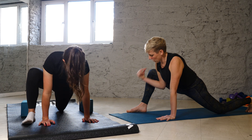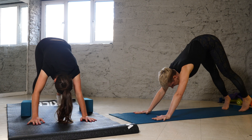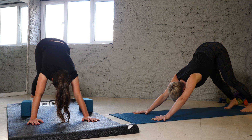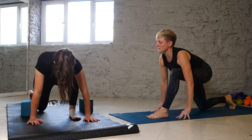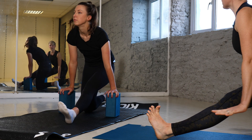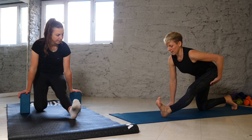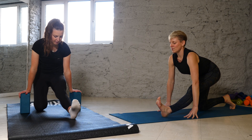Tuck the back toes and step the right foot back — coming back to downward facing dog. Inhale, hips are high, seat bones high. Exhale, press the heels to the mat. Take a full breath in your down dog, and then we're going to come to the left side. On your in-breath, left foot steps forwards between the hands — give it some help if it doesn't make it all the way. Drop the right knee, send the hips back to that right heel, flex the left foot. Use those blocks under the palms if you need to raise the floor a little — we want to keep the chest open, stretching the back of that left leg. Notice when you arrive in a pose, particularly if it's tight, your breath is automatically really short.